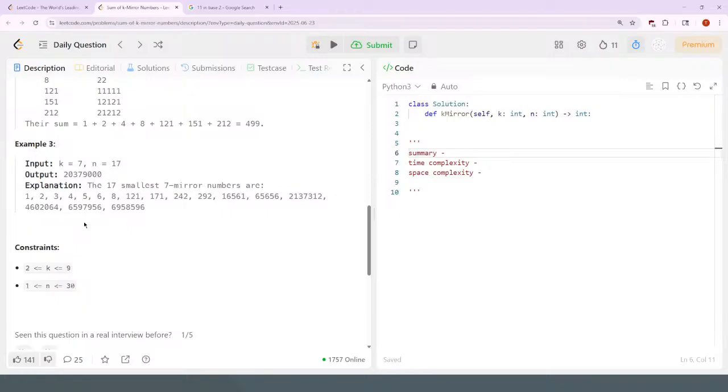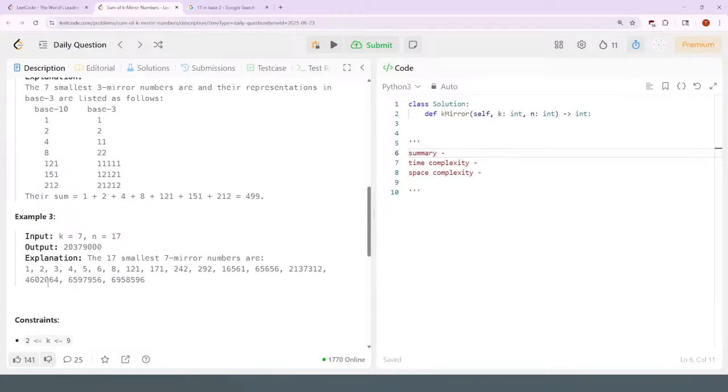N, I guess it wouldn't make sense to be above 10, right? Because then the digits are going to be impossible to represent in base 10. Is that right? It'd be weird. You have to figure out what symbols you're going to use for the higher value digits. And then n, the number of things summed, is 1 through 30.